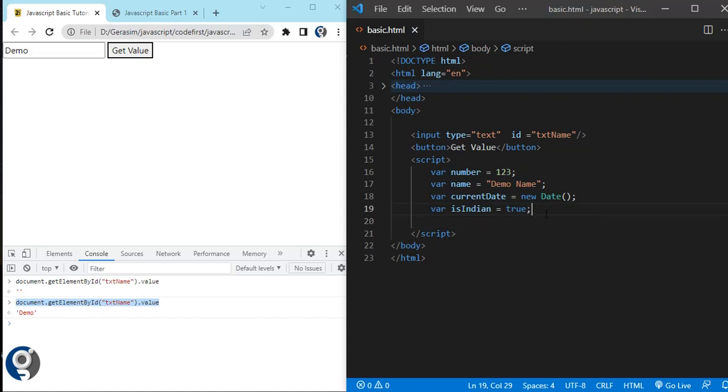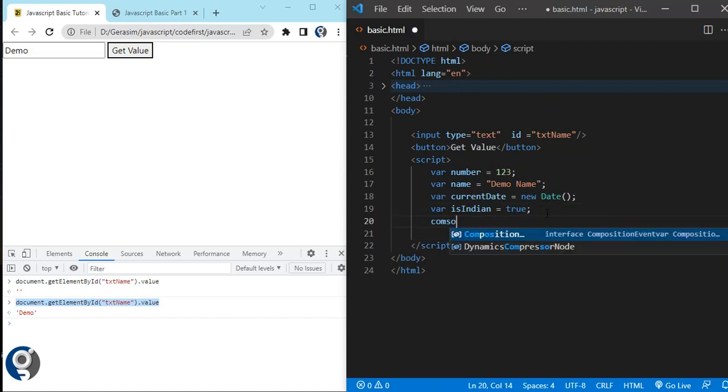Let's save this and print it in the console: console.log, in double quotes "number is", then plus, either you can use plus or comma, both will work, number.